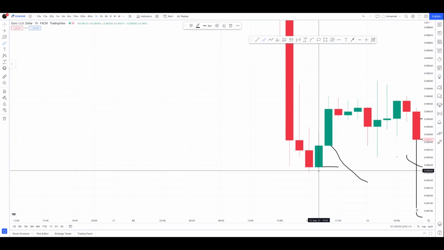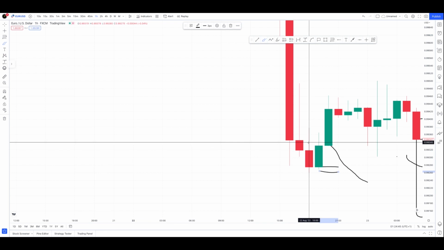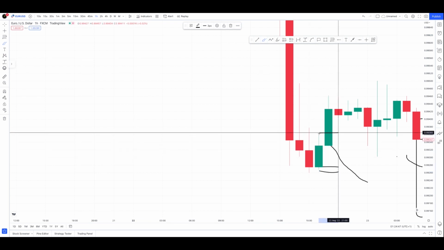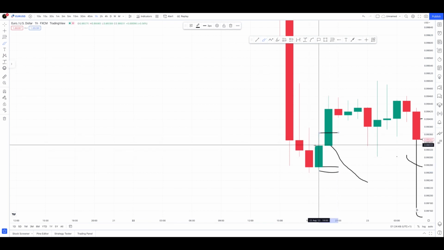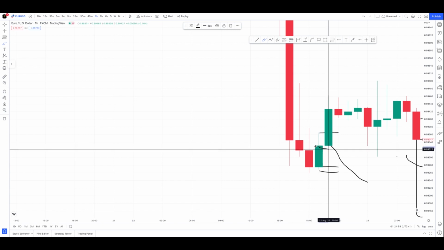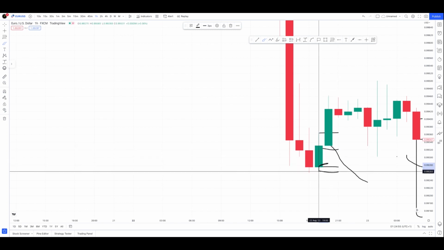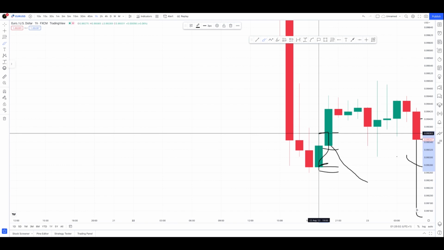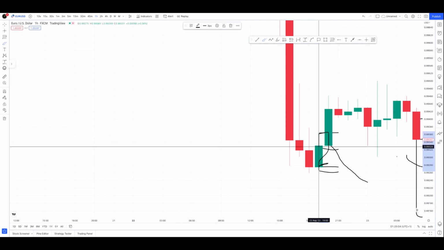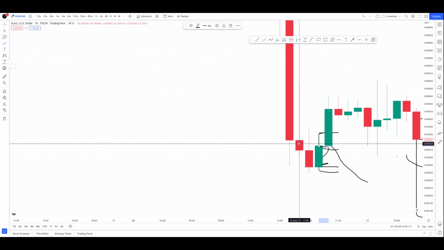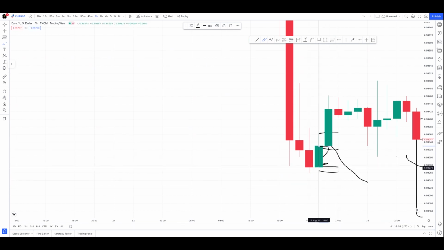This is what we had, our open here. We had an open at this level. We had our low created, that's the lowest point the market reached at that level. We had the highest point the market reached at this level, and we also had the close at this level. So the market basically opened here, pushed towards the downside. The bears pushed the market towards the downside to create the low, and the bulls came in and pushed the market towards the upside, creating the high. After that was created, the bears came in and pushed the market and ended up creating the close of the day. So at that particular hour, the market opened at this level.